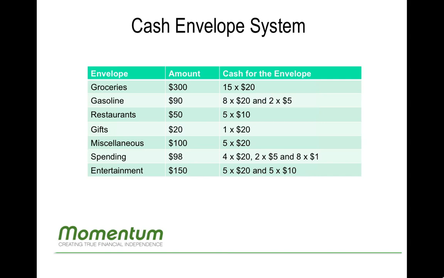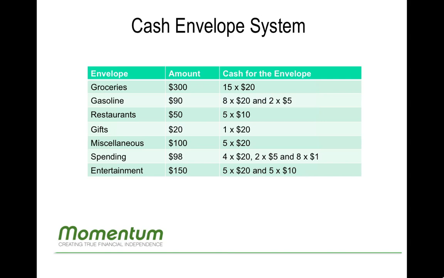So $300 for groceries, I'd probably break that all into 20s. So that's 15 20s. Gasoline, probably 20s and 2 5s. Look at putting $45 in the tank every 2 weeks. Restaurants, I'd probably get 10s. It's easier to divide up, like, well, I'm going to have lunch out, so here's $10. We're going to go out to dinner tonight for something inexpensive. Here's 2 10s. We'll take $20. For miscellaneous, just break it into 20s. Spending money, you can see that you have to break that down into 20s, 2 5s, and 8 1s. And so you have to begin to balance that out.